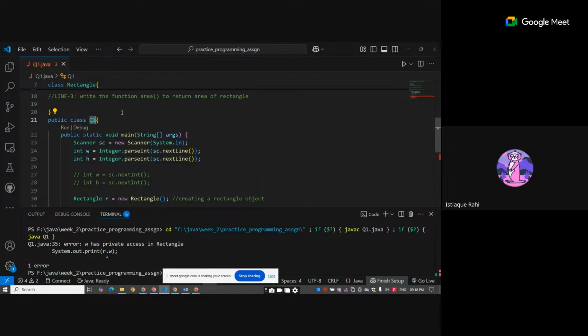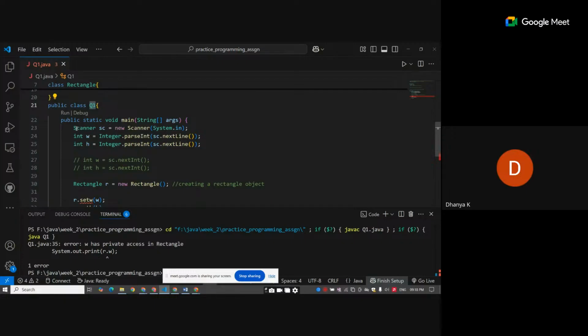Yes, ma'am. Okay. So inside this public class, I have a main function. Let's see what's happening inside the main function. First, can anybody tell what this particular line of code is doing? We are setting up a scanner object so that we can read input from the terminal, the input stream, right?